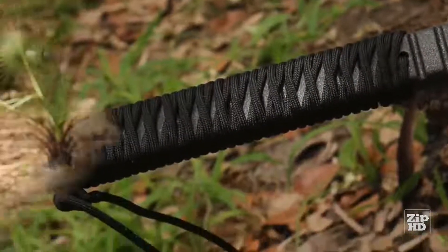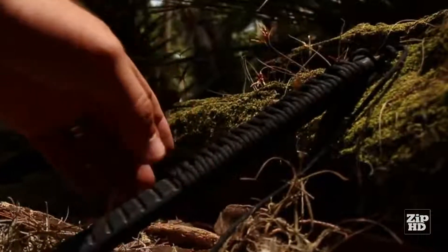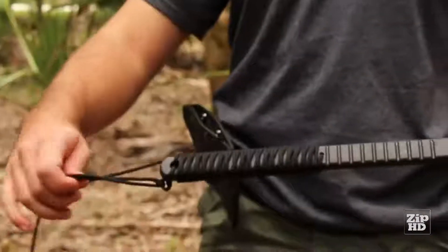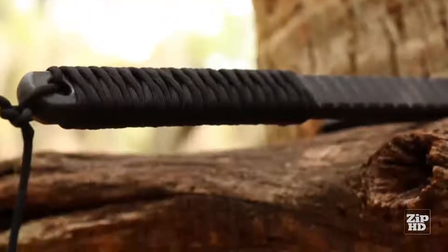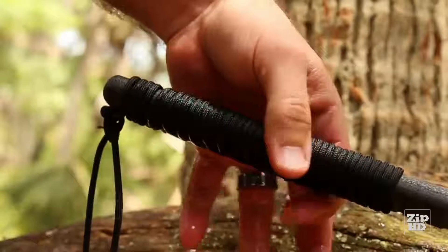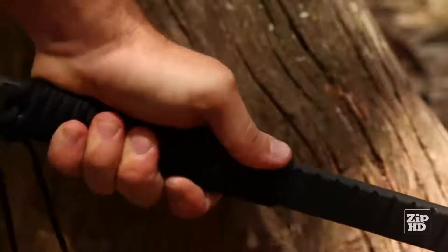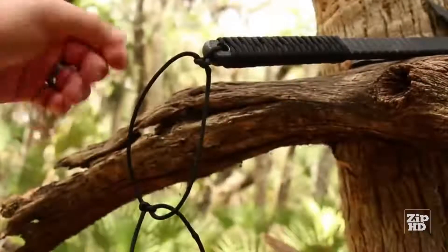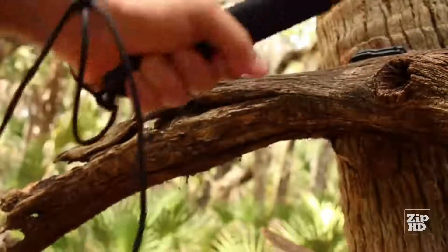Low-density polyethylene is molded around the axe head's tang, creating a nearly indestructible handle. Over 3 feet of 550-spec paracord is wrapped around the lower end of the handle, establishing a positive gripping surface well-suited for aggressively delivering rigorous chopping and penetration blows. For even greater safety, tether the SC-AX4 to your wrist with the paracord.